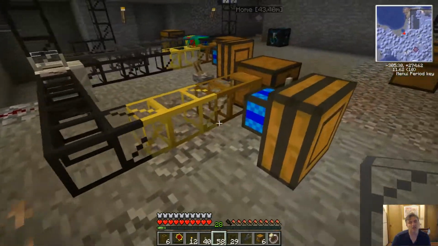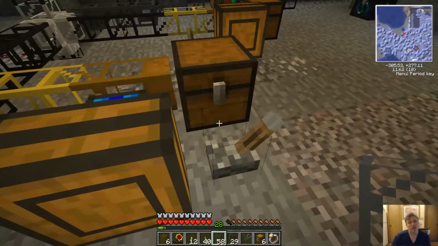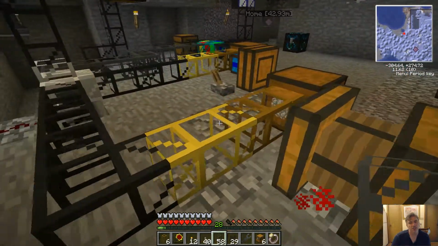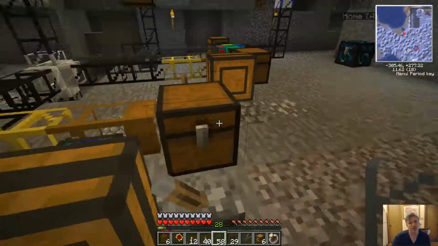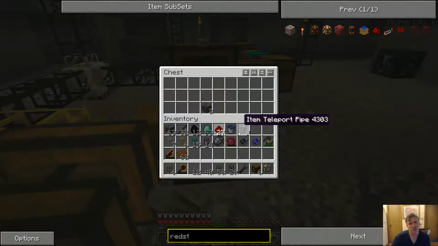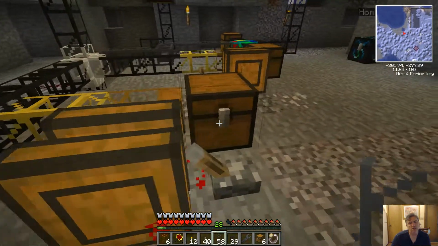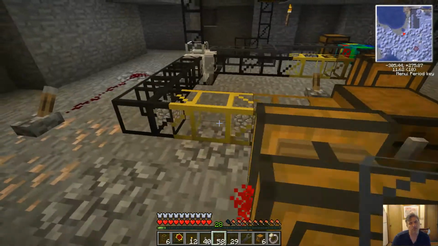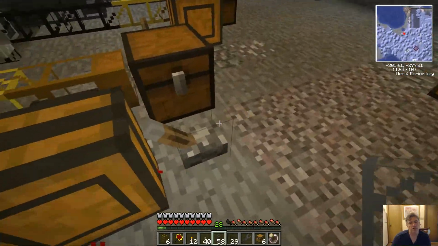Okay, so in this particular case here, let me just flip this on and go over what's happening here. So it's kicking this dude out one at a time. Stone. Am I running out of stone? But anyway, yeah. So I'm going to put some regular stone. That's cobblestone. I'll put some stone in here just to show you what I'm talking about. Let me turn this off.